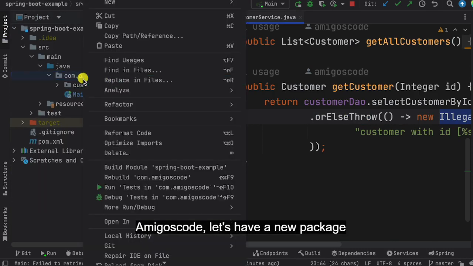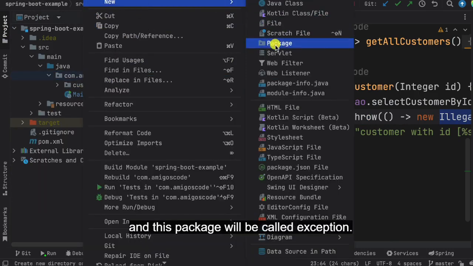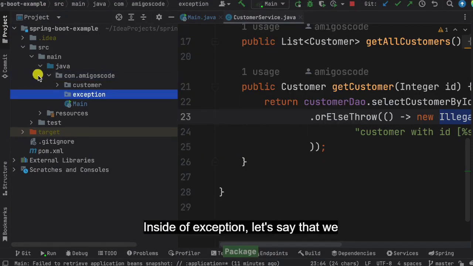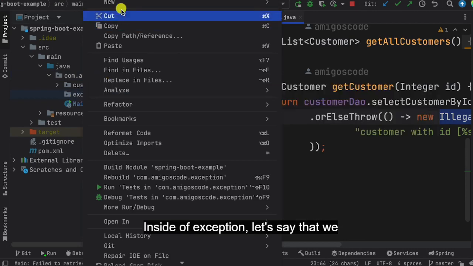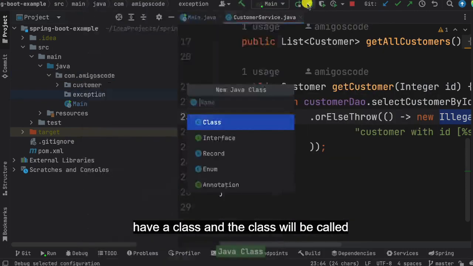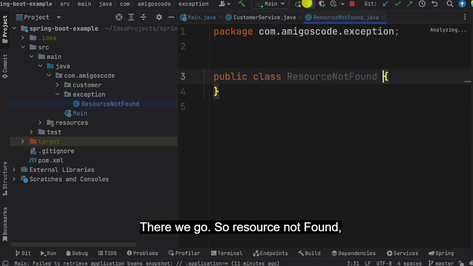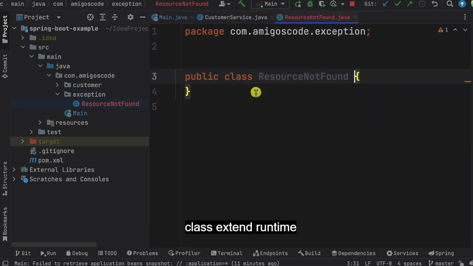Let's have a new package, and this package will be called exception. Inside of exception, let's say that we have a class, and the class will be called ResourceNotFound.